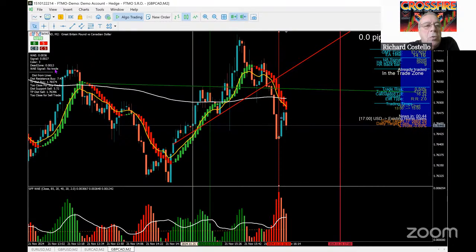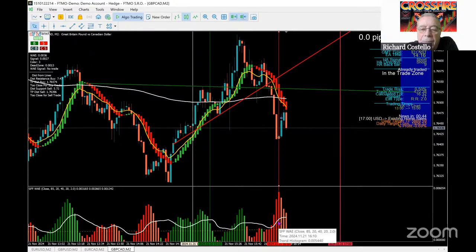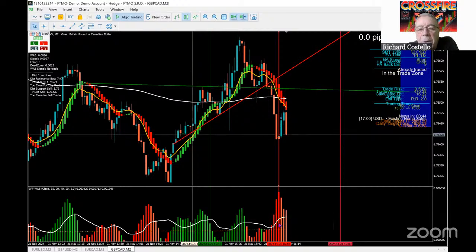It's now saying no trade. It would have been saying short, and that's because the explosion line, which is the white line, is not only above the dead zone line, that orange, but it's also pointing away from the dead zone, and the dark red histogram bars were above the explosion line, and of course they were increasing in size. So the trading assistant got me in exactly as I've instructed it to get me in. There's nothing wrong with the trading assistant. What is wrong is my instructions.